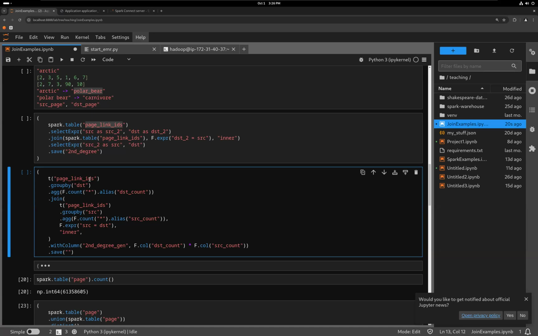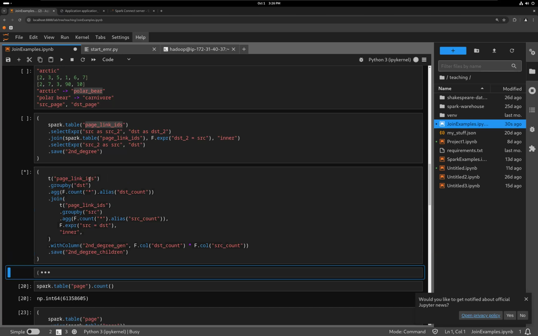So now, second degree children, we're just going to call it that. And we'll calculate that. Now we'll find this is actually possible to calculate because we're only getting 1 row per page. So this is easy to calculate. It's very easy to calculate the number of rows that we would generate without actually calculating the rows in some cases. And this is one of those cases. So now we can project. And the reason this is important is because over time, you'll learn how to do this in your brain in the sense that you won't even have to write this. Somebody will come to you and ask, can we do this? And instantly you'll be like, no, this is why.